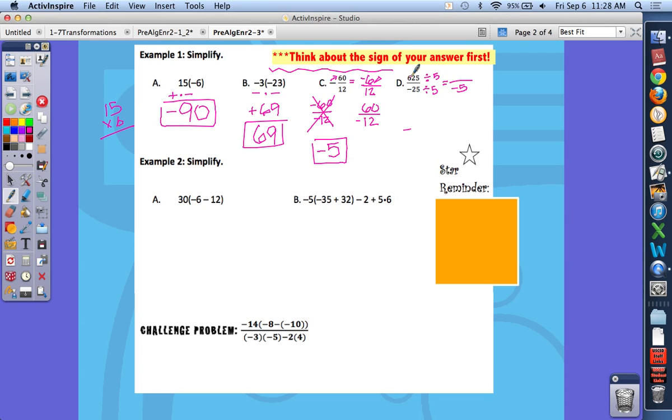5 goes into 6, 1 whole time, remainder 1. 5 goes into this 1 and 2, so that's a 12. 2 whole times, remainder 2. 5 goes into 2 and 5 are 25, 5 times. Now that problem's a little easier to work with. What's 125 divided by negative 5? It's a negative answer, and then it's going to be 25.